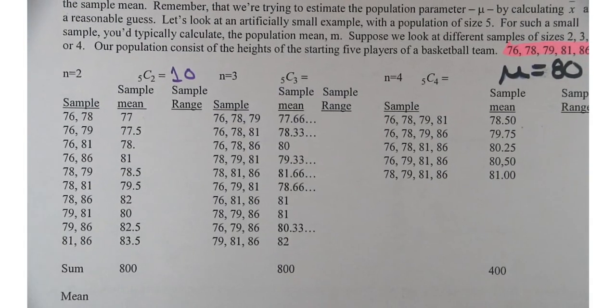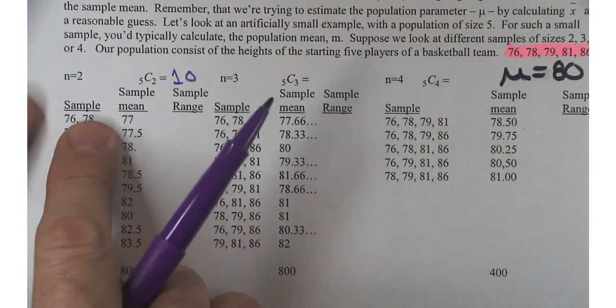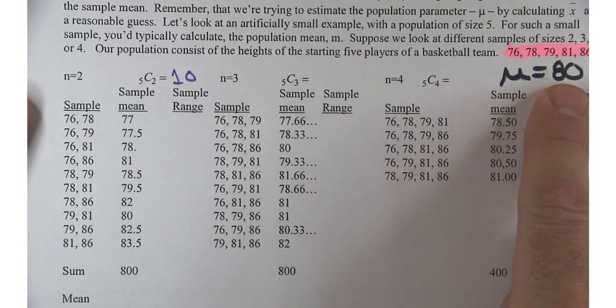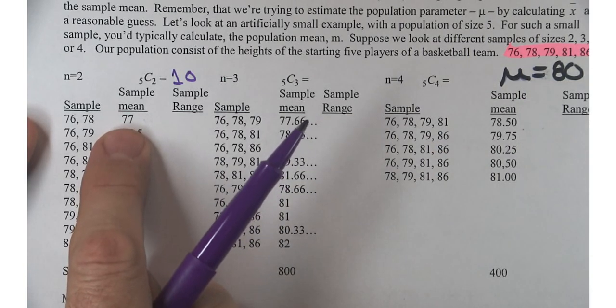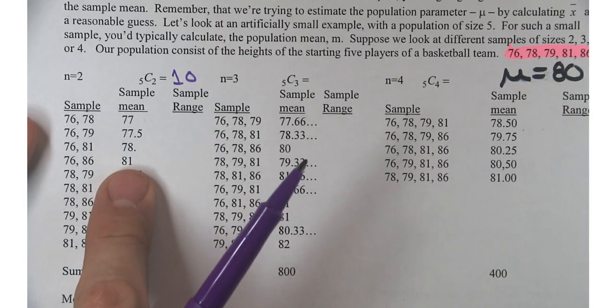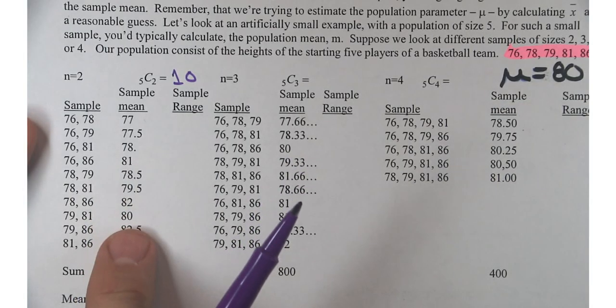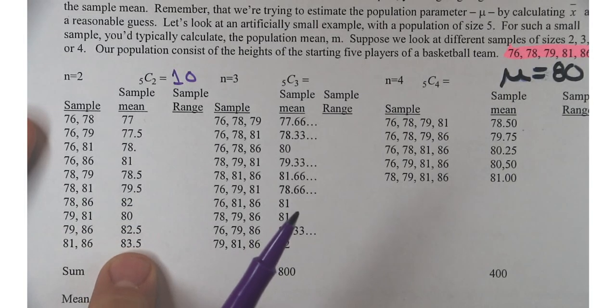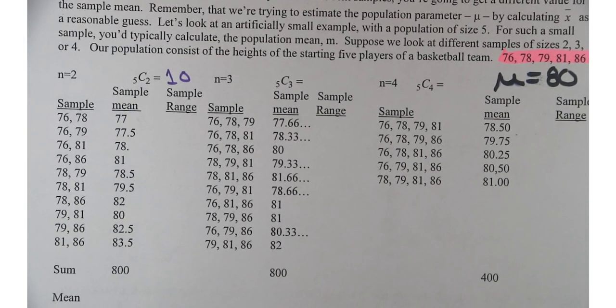Now keep in mind, I'm choosing these as a sample so I can try and get an estimate of the true population mean. How did I do? Well, 77, not so bad. 77.5, a little bit better. This one's a little bit too high. This one's spot on. And these last 2 are pretty high, all right? But that's okay. These are just estimates of my sample mean.